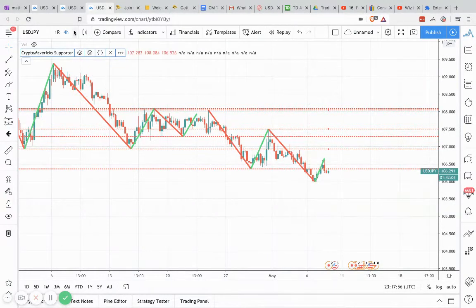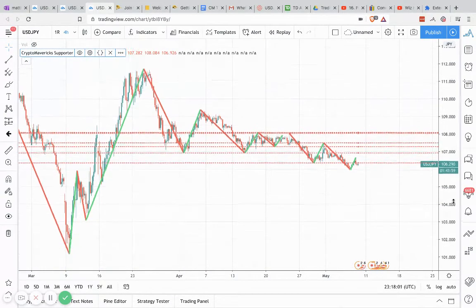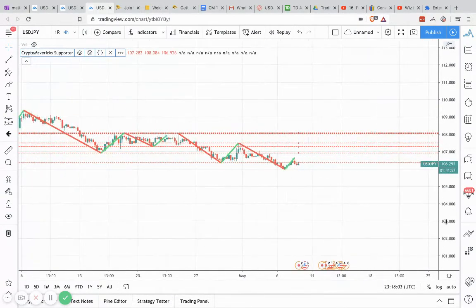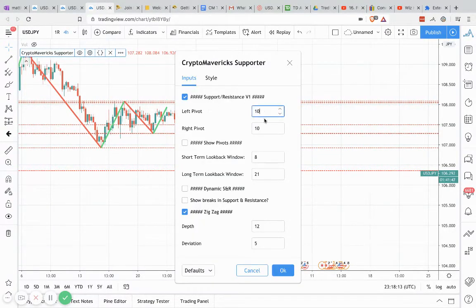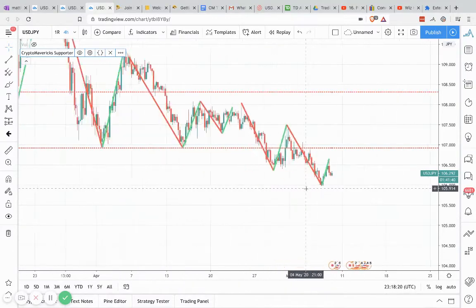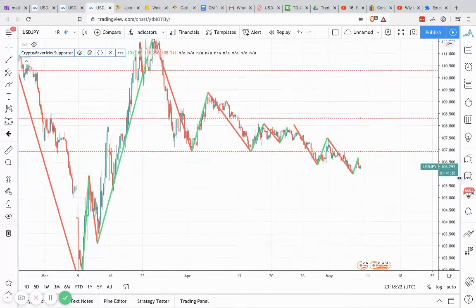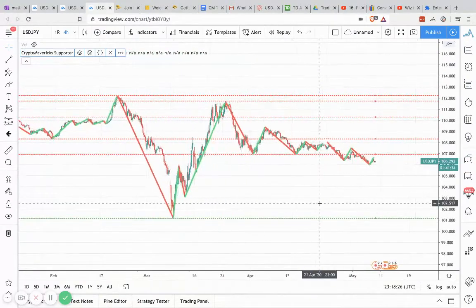And by the way, it'll be different. So right now I'm looking at a 4-hour chart. If I was looking at a shorter time frame, I would play around with these numbers a bit. Even on the same time frame, I'll play around with multiple numbers to see things from a different angle, if you will. So that's just something to be aware of. But I think by default it's going to be 50 and 100, which should work pretty well for most cases. Again, just something you want to play around with and get comfortable with.